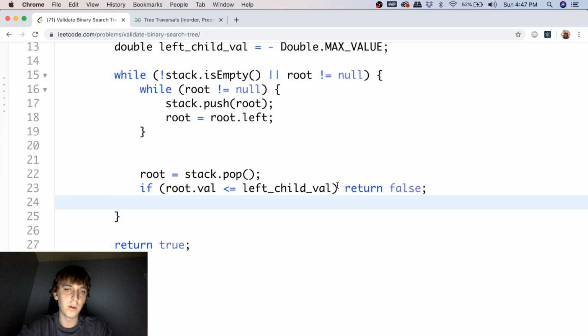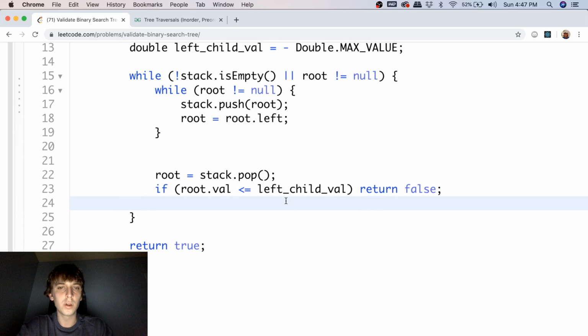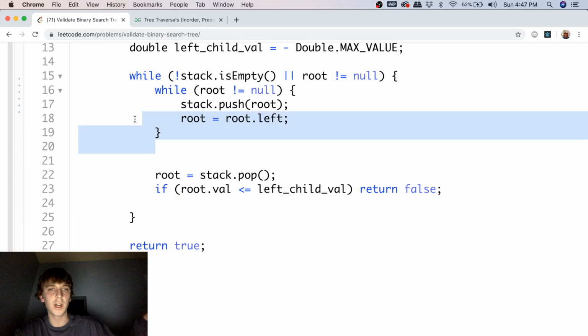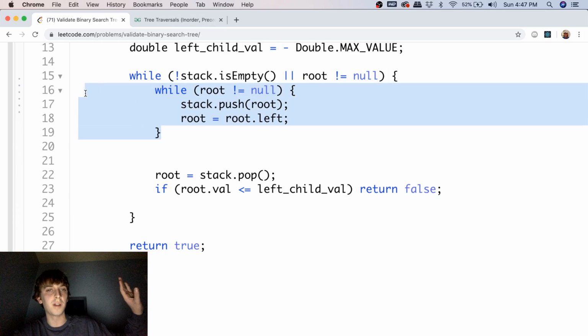So the only check we really have to do is, okay, is the left child less than the parent? If that's true, we're going to be good, right? And at each level, we traversed all of the left nodes. We're always traversing the left nodes because within each iteration of this loop, we're checking, are we at the leftmost node we could possibly be at this current level?